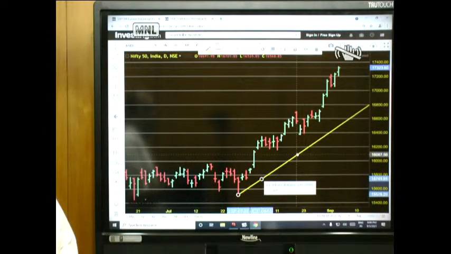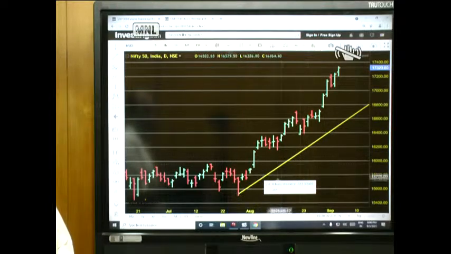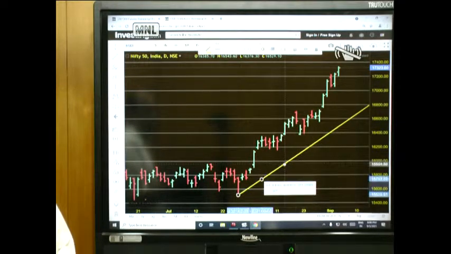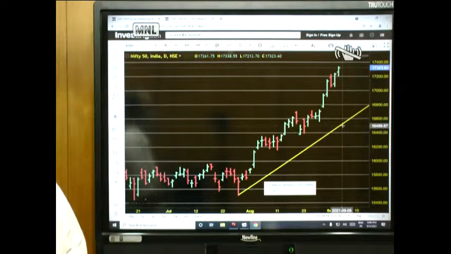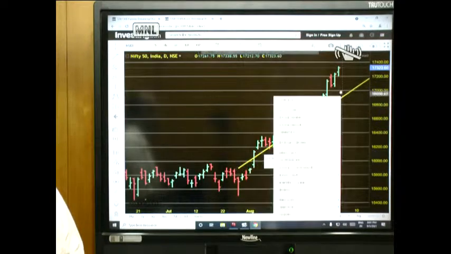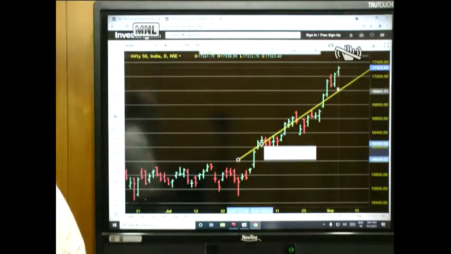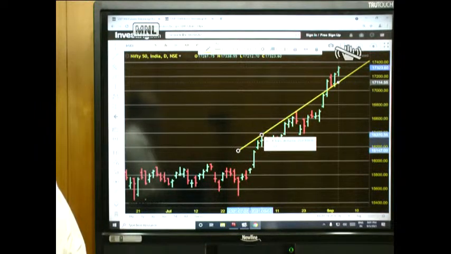So now, which is the most important place? This, because this is the low from where it has rallied significantly, right? This is 15,513. So this line is going to be the most important line. This line can be the most important line for defining the overall picture, to change the picture significantly. So I will keep this line as the most important for position trading, for a big investment. And for position trading, the normal immediate stop loss will be at this level. Approximately this level.